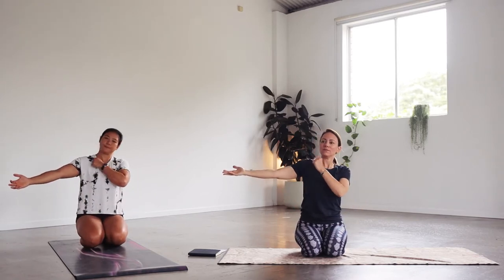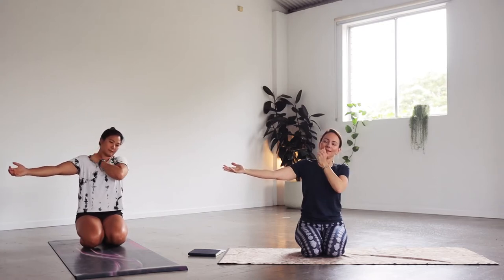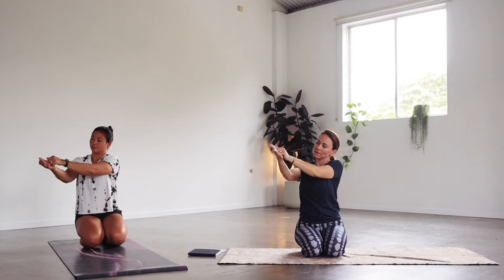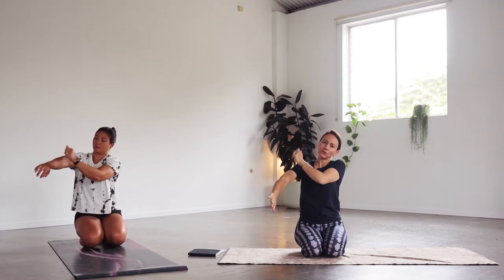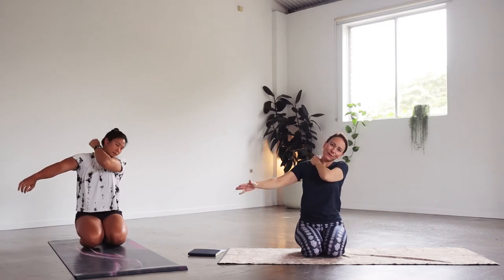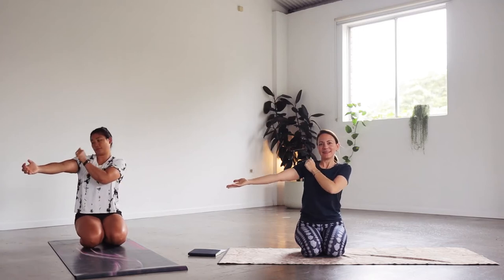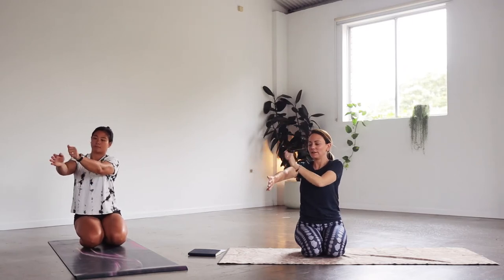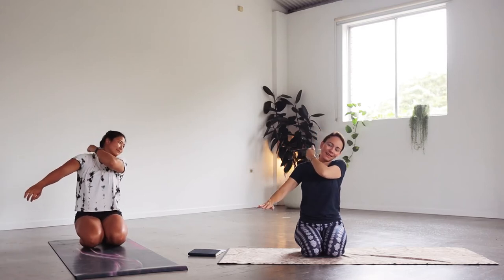Let's do that one more time: coming to the front, top of the chest, really tapping there, then tapping along the inside of the arm all the way to the middle finger, and tapping up through the outside of the arm to the shoulder and neck. Let's move on to the other side straight away. Extending the arm, start tapping the top of the lung, then tap down the inside of the arm, and up the outside of the arm to the shoulder and neck. One more time — front of the chest, going down the inside of the arm, and up through the outside of the arm all the way to the shoulder and neck.